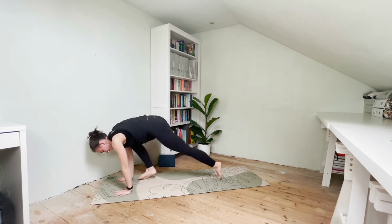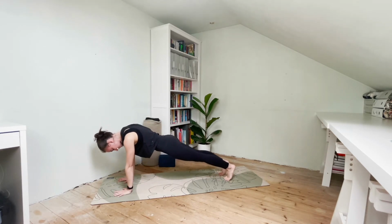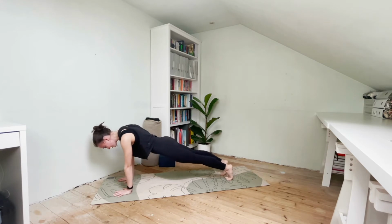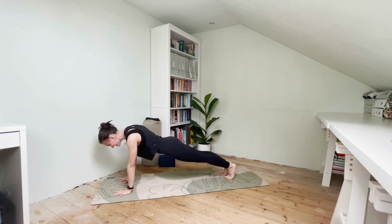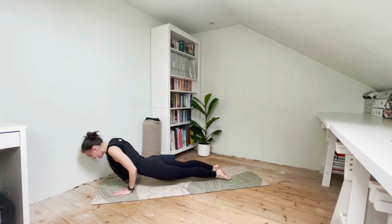Exhale, take the hands down, step it back to your plank. This time in our plank, we're going to take some rocks, so 10. We're just going to push forwards and push back. So 1, 2, 3, 4, 5, 6, 7, 8, 9, 10. And then come through your vinyasa, knees and chest or chaturanga.